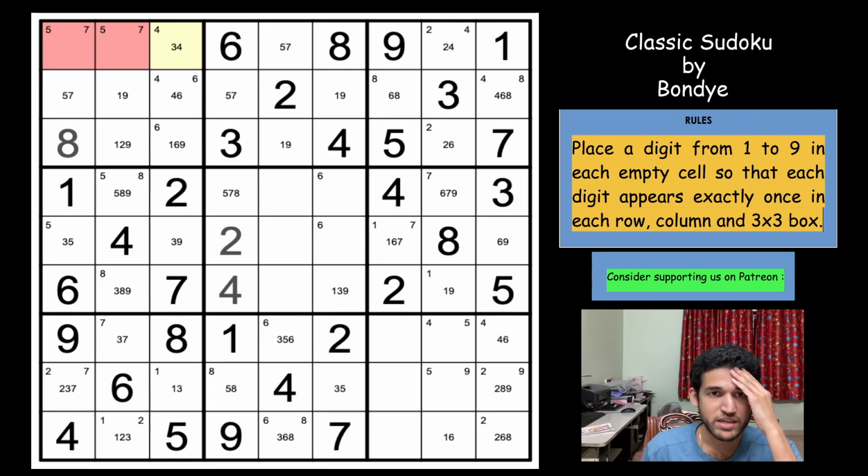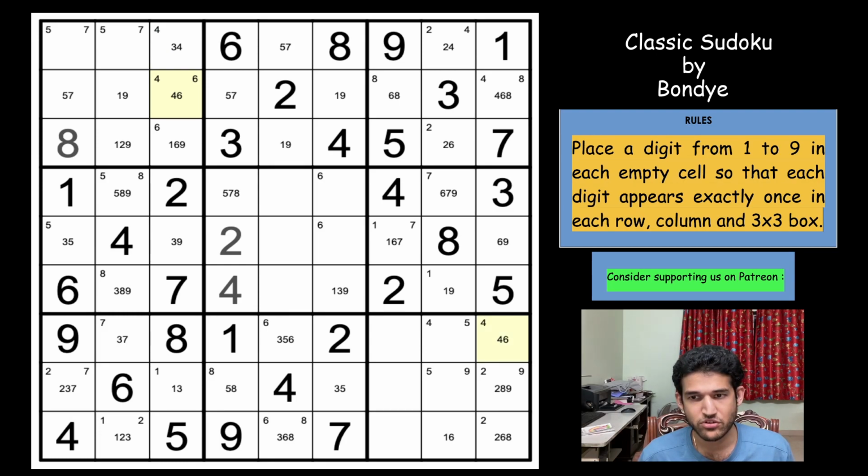Now I'm going to give a deeper look. I don't want to miss anything here. There are so many bi-value candidates in the grid. Usually they give rise to something very quickly. I'm noticing something strange in here, guys. Is that something to explore?